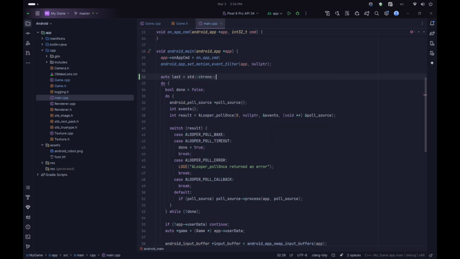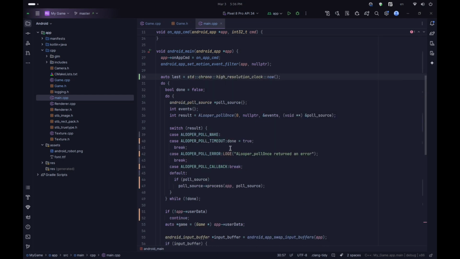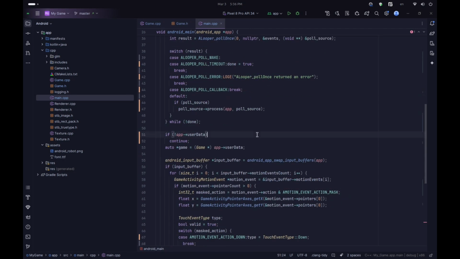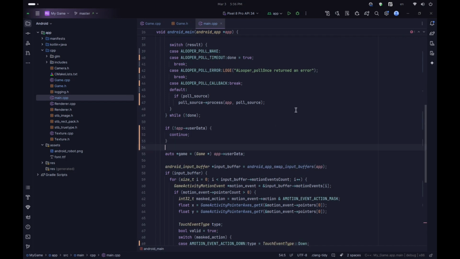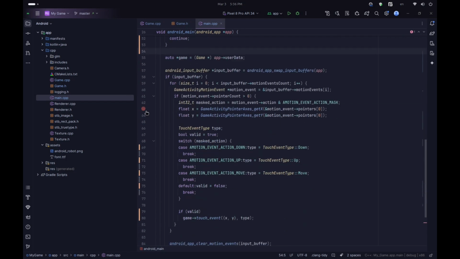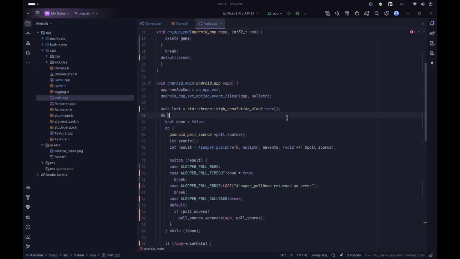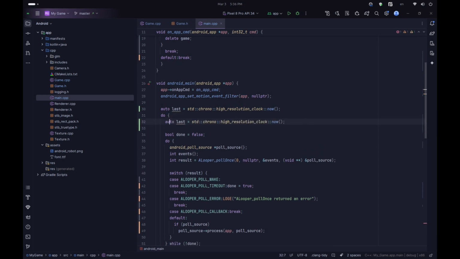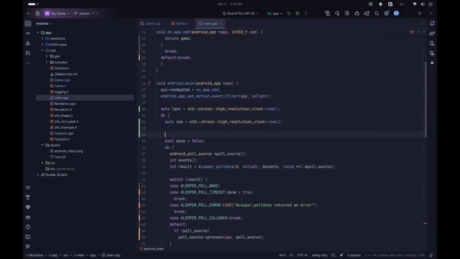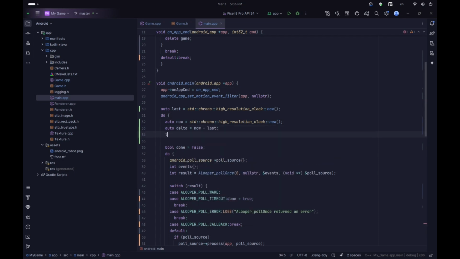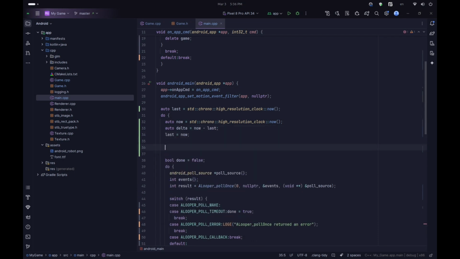So we are going to first of all create a variable called last, which is initialized to the current time for the first instance, and then we are going to go ahead and copy this and just fix some formatting here. And we basically want to measure the time that is spent in each frame. Then we need to convert that to a float, and we need to pass that to our game update function here. So to do that we are going to go ahead and first of all make another now variable, which is set to again the current time, and this is going to be a current time updated each frame. Then we are going to set the delta time, which is going to be now minus the last time, and then we are going to set our last to now so that it's updated for the next frame.